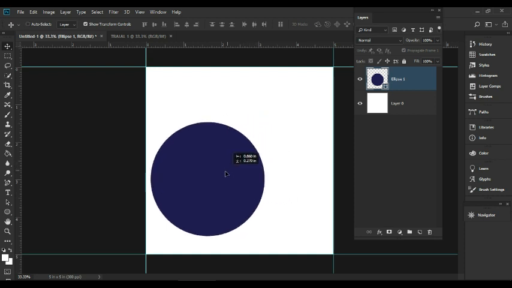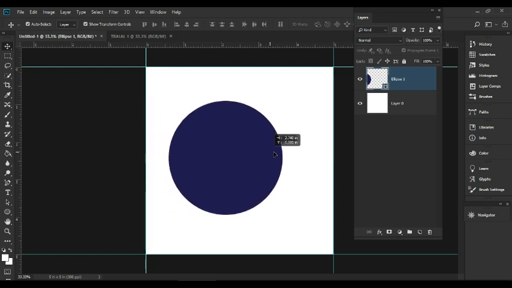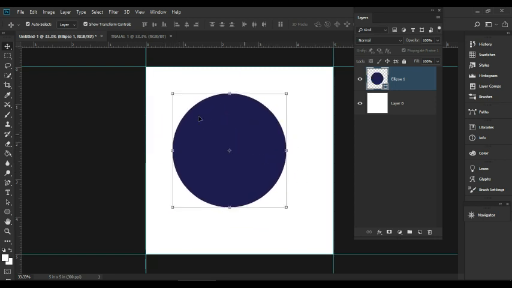If I drag it to my left, you see you can't see the other side. The bounding box is telling us that the circle you have drawn is from here to here, but because you have shifted it to our left-hand side, we cannot see from here to here, but rather just here to here. When we print our artwork, or when you save our artwork, this is the only area we can see. So anytime you are designing, make sure your design falls within the document size you created.